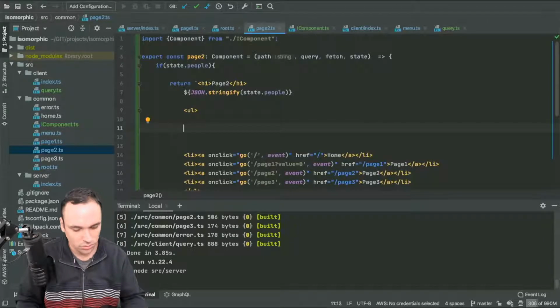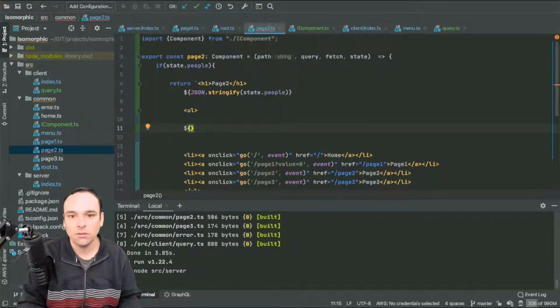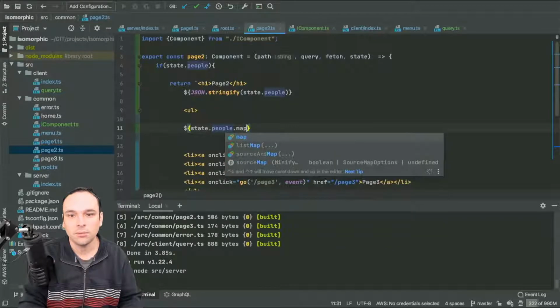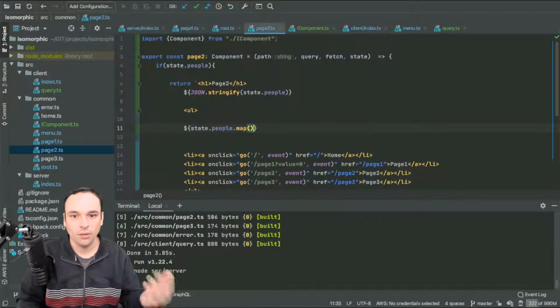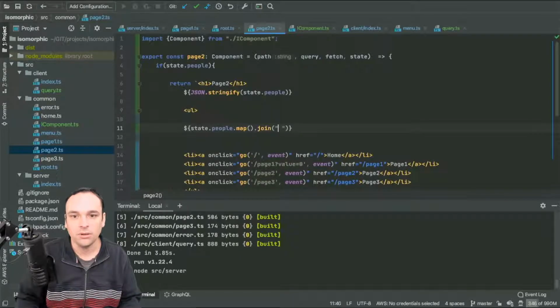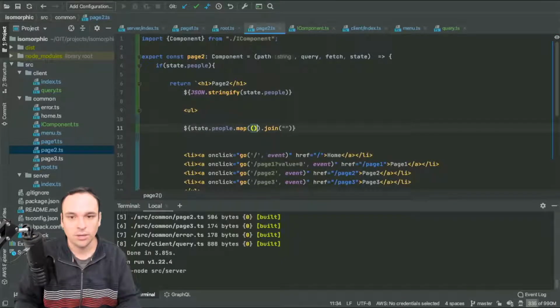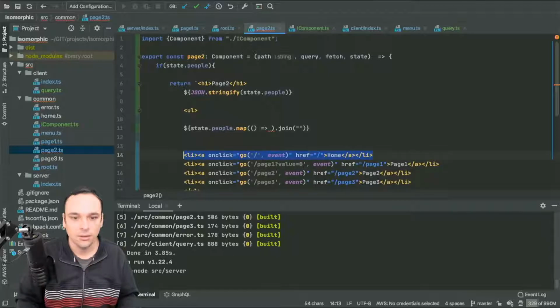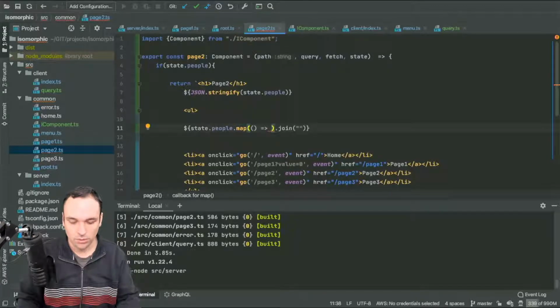Yeah, should look okay if I do something like this dot map. And then when I map that, I will need to join that with an empty string, only so we don't display the array there. But then I'll get each person, and for each person, I will generate a link in this menu. Let's do, I'm going to do something like this.